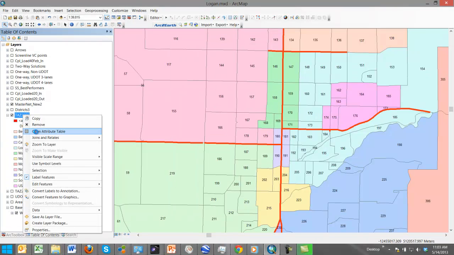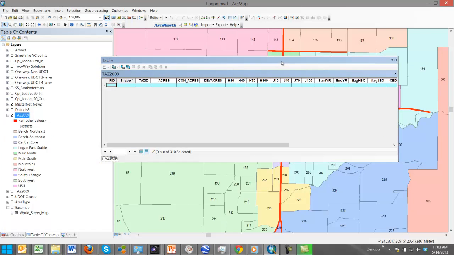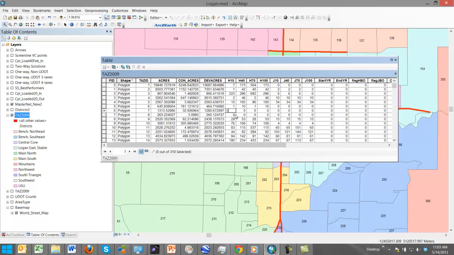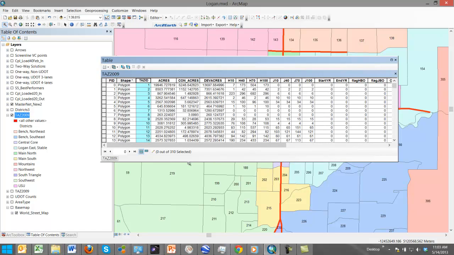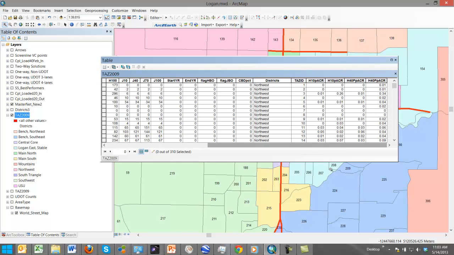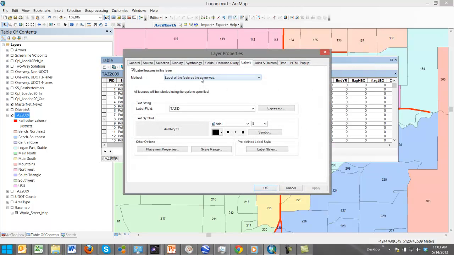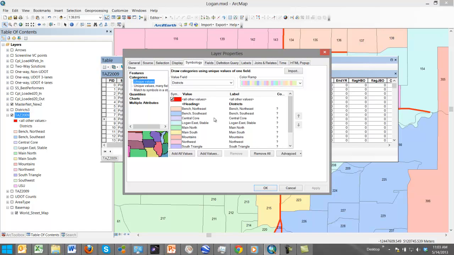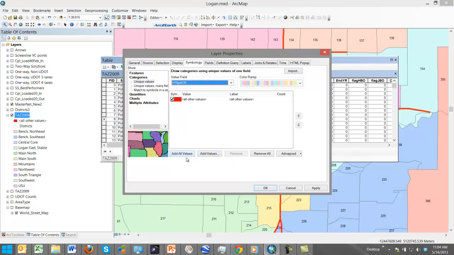So now that I've done that, I can open the attribute table in ArcGIS and hopefully see that it has done the join, and it did. So I have my TAZ ID over here, and I've got the same TAZ ID, so this is all the joined data right here, and it shows my densities over here. Good. So now I'm going to do a thematic map based on my housing densities per acre.